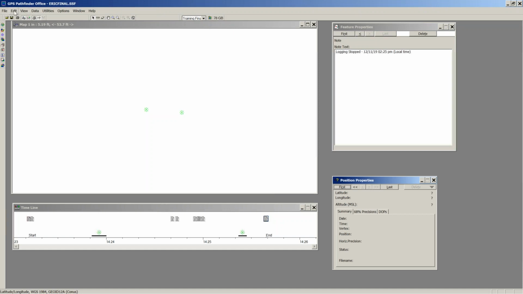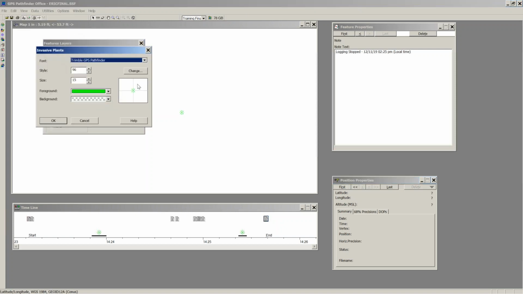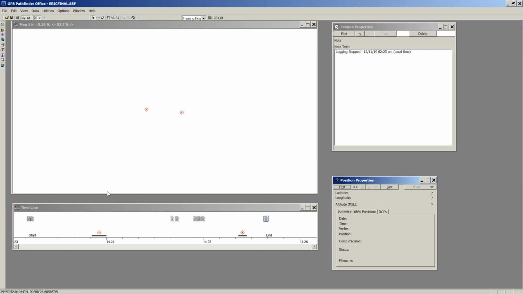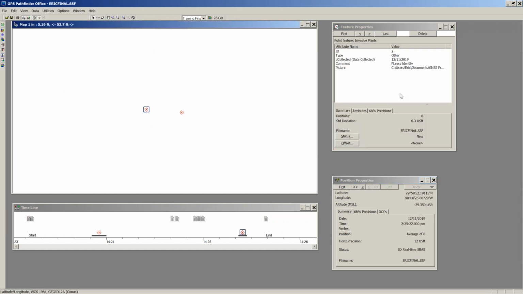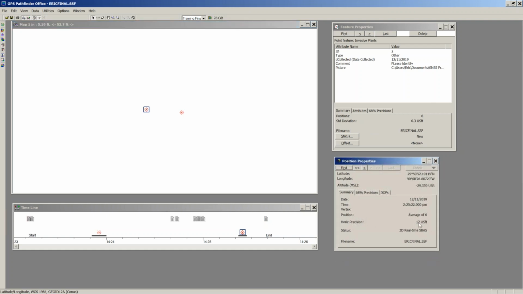And we'll actually run through it. Let's actually change the colors because I can't see this feature. So I'm going to go Layers, View Layers, Features, and I'm just going to change this to red. All right. So I have two features here. If I select one, it says my accuracy was 12 feet. It was collected with 3D real time. I'm looking at the bottom here. I have my photo. It's attached. It's under my attributes.